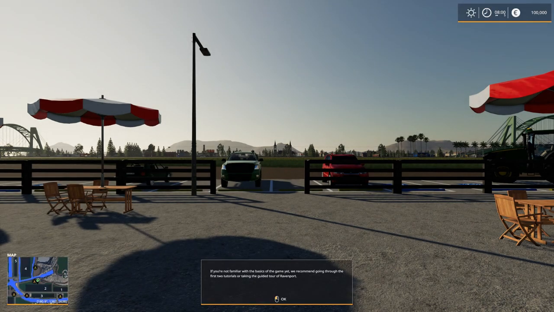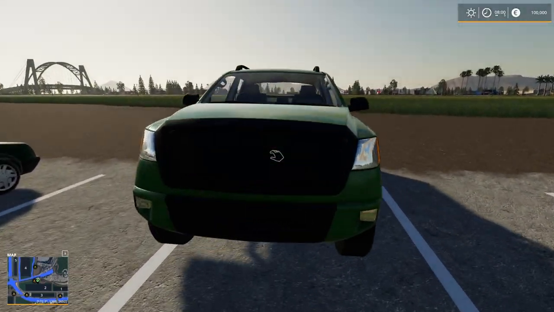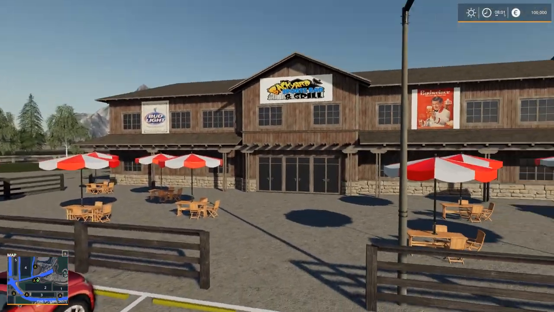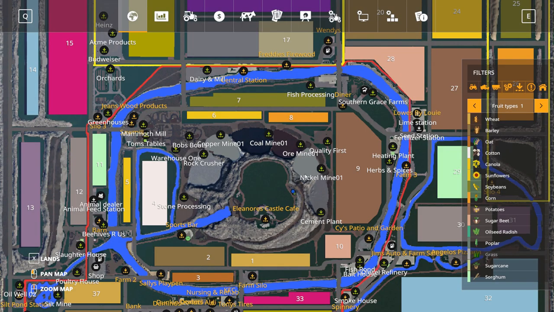All right, so here we are. If you're familiar with the yada yada yada, yeah, I'm pretty familiar with it. Right, that's our truck. Hey, strong farm mod. Right, welcome to Riccis Hollow. Well, it's good to be back. It's really good to be back. I think Eleanor has missed us.